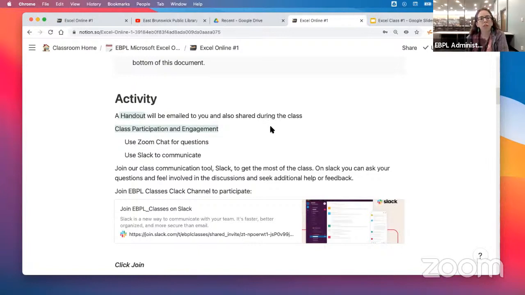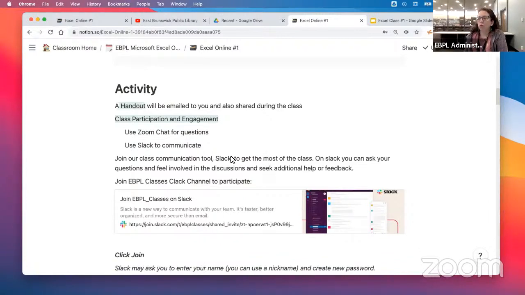Okay, and for this class, I just want to make sure if today you're using a tablet or a phone, it's okay, but you can use it on a tablet, but this class is used if you have a desktop computer or a laptop and a mouse. A mouse is very much needed for this class.